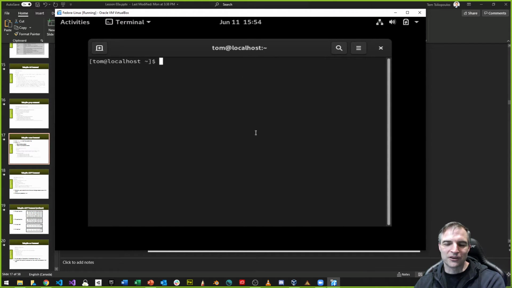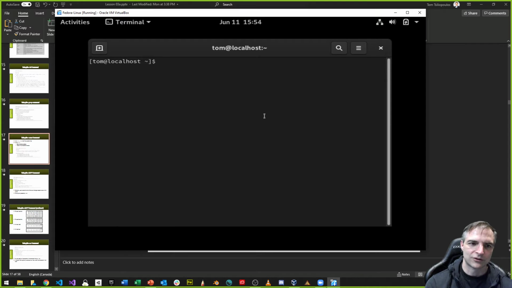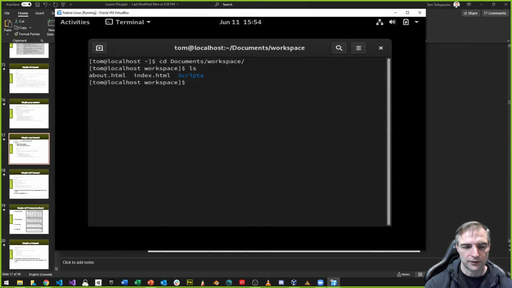Okay, so yeah, I mean, I think this is cool, right? I've got my Git and GitHub, and if I go to, again, Documents, and then Workspace, you can see that that's what I have there. I want to be able to do some more commands in these things, so let's continue.